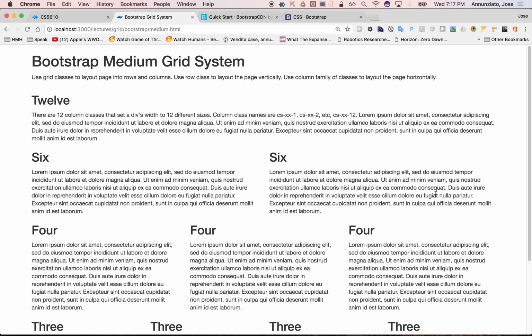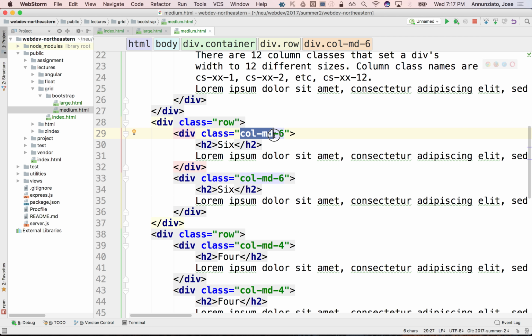Whereas in the medium, we're using the same exact classes, but it's col-md. See that? This is saying that I still want these columns from the medium screen and above. Even larger screens, but not for smaller or extra small screens.